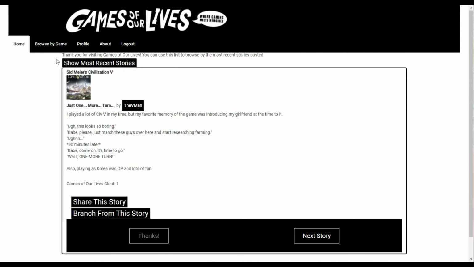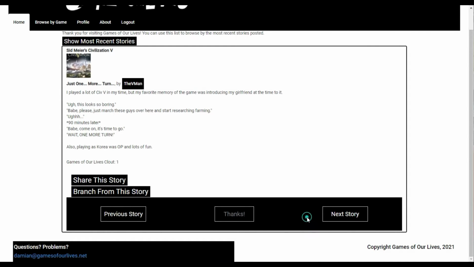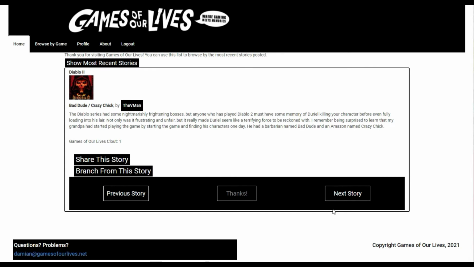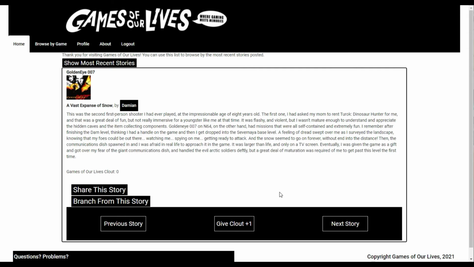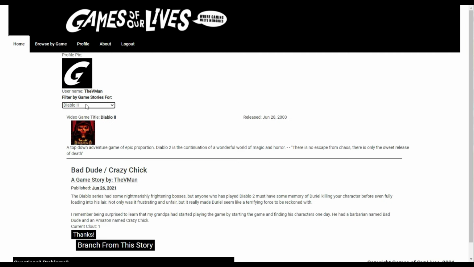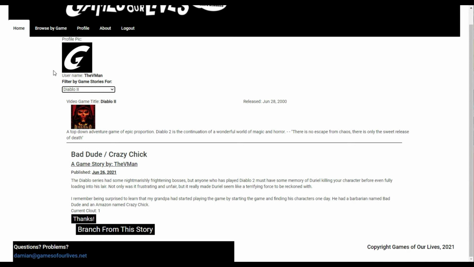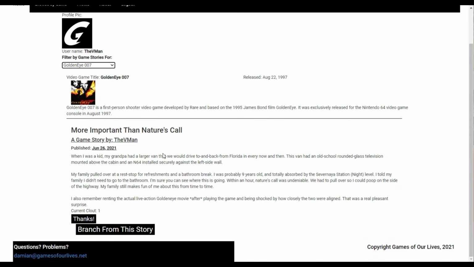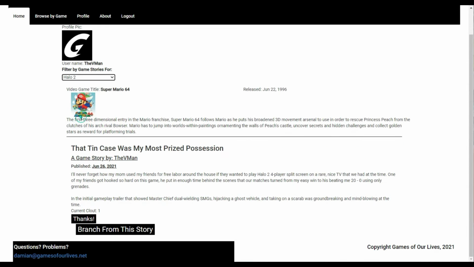And this panel over here that shows the most recent stories, this is just as we had it before. We can click on somebody's name and it will take us to a similar type of page for the profile, and we can sort according to these people's stories. So we're looking at the V-Man user here, and similar to the way we can sort according to our games when we're looking at our profile, we can look at other users' profiles too, and then sort according to their video game stories.